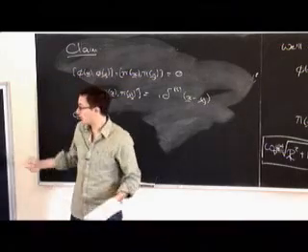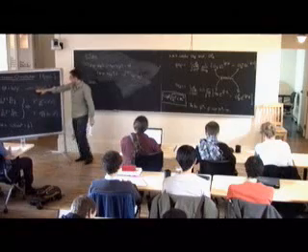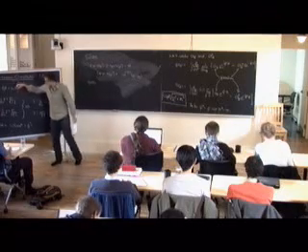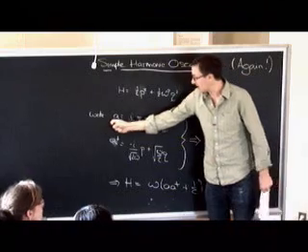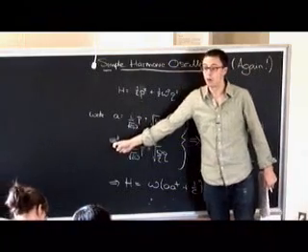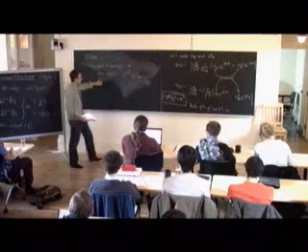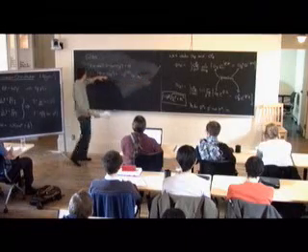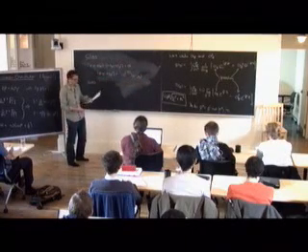So what do we do for the harmonic oscillator? We have these commutation relations for Q and P. We plug in these expressions, and we basically get that A commutator A dagger is equal to 1. So we're going to do exactly the same thing here. We're going to plug these definitions into this to find commutation relations for A and A dagger.